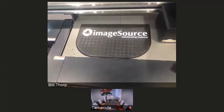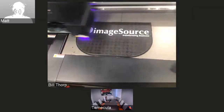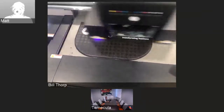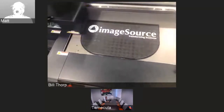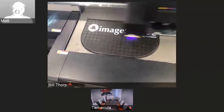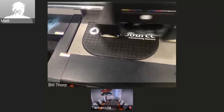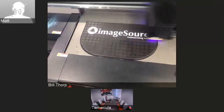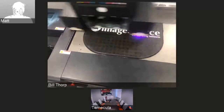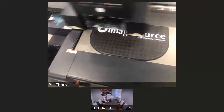So now you get to check the registration out, right, Matt? Because that was what you're saying the issue is with the EFI right now? Well, the whites are not registered. The two white heads on ours are a little off. So if you just print white and it goes to print both, you could see that one is like a millimeter or so off. But with just one white head, you don't have to worry about that. You would just have to make sure the colors are lined up. So is it going to go that way and then print CMYK back this way, or does it come all the way back?